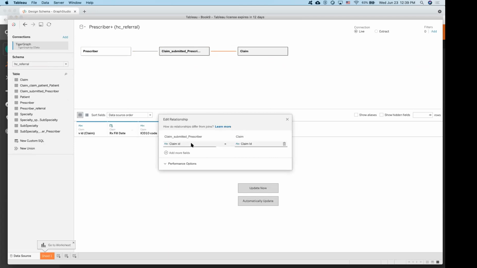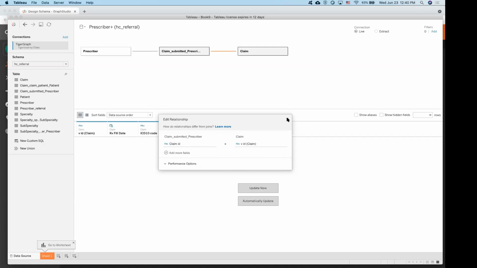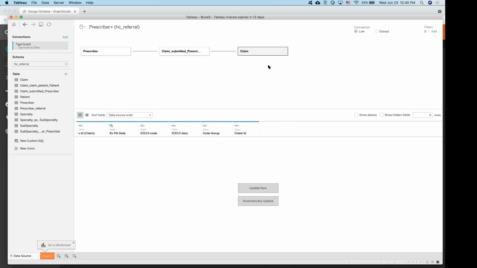So now on the left, we've got our edge, which has claims and prescribers. It's the relationship between those two types of entities. On the right here, we've got all of our claim related information, and we've also got VID, which in this case points to claim. So we want to choose VID there and claim ID here. We close that out, and that's how we start to build this out.